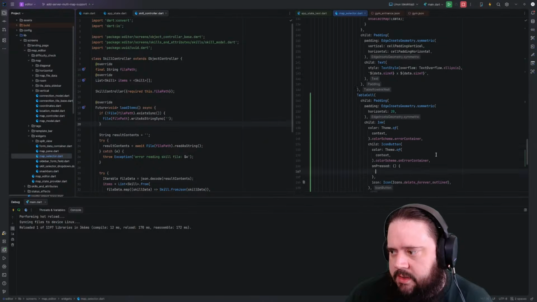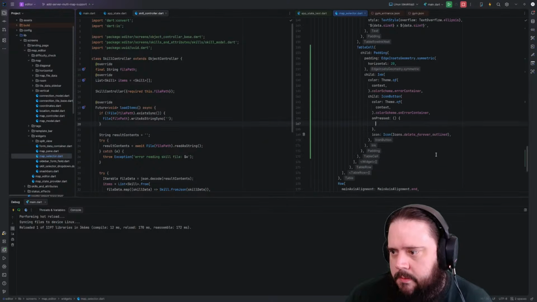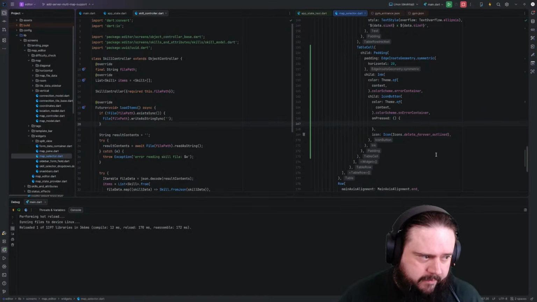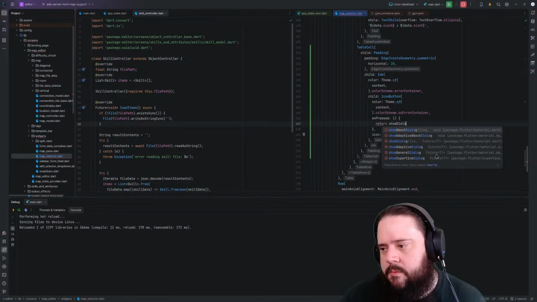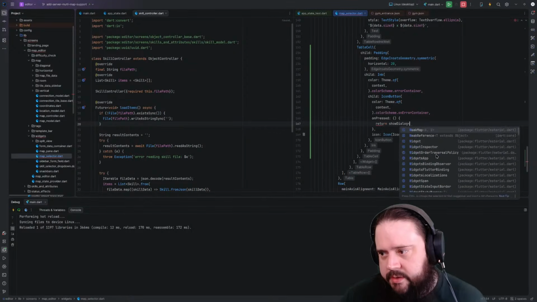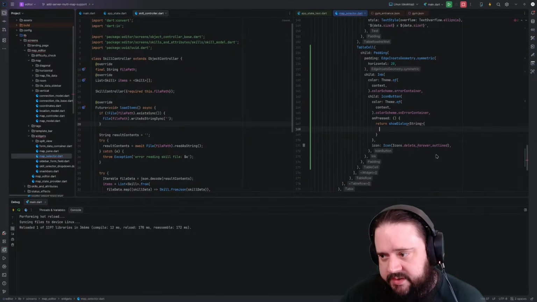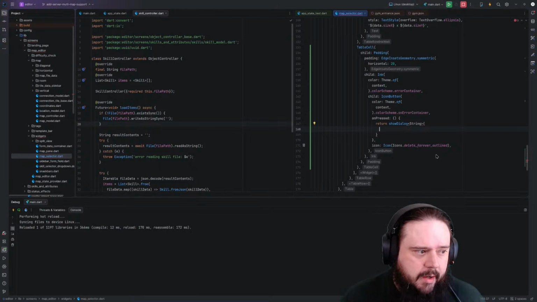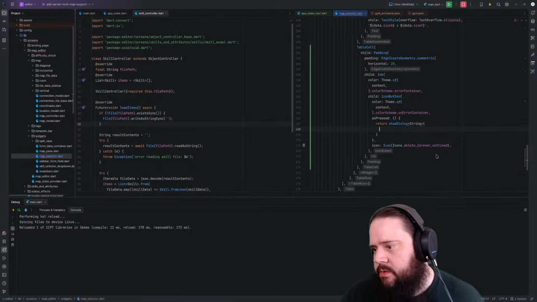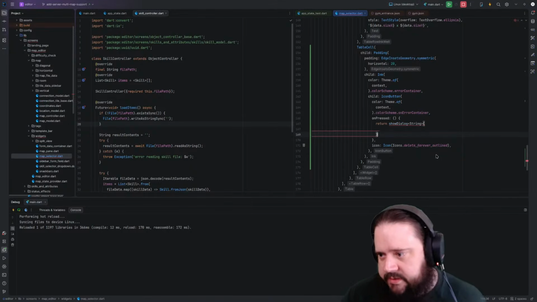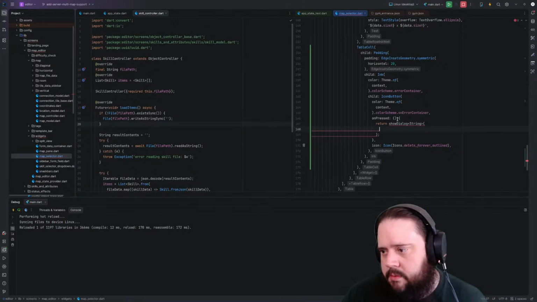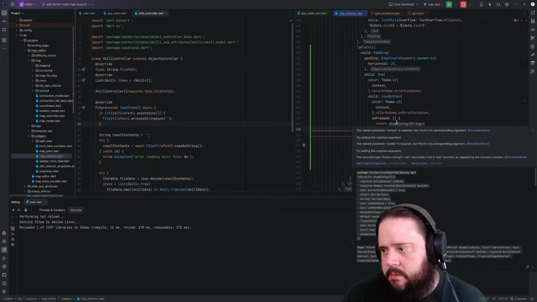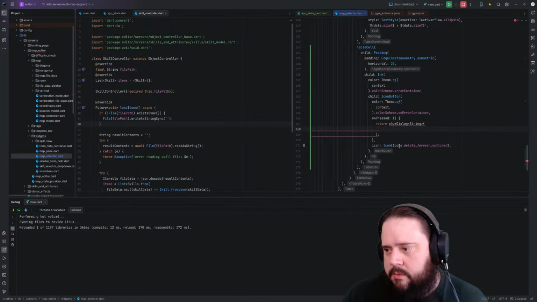We would need... Let's just get this part working first. Show dialogue string is what we want in this case. Except we want parens like so. Is my context.